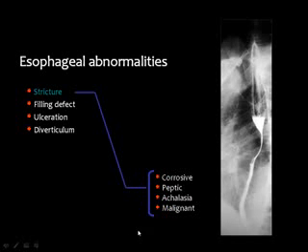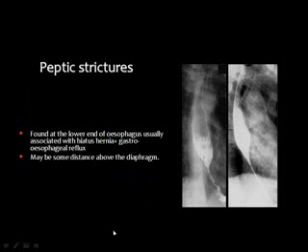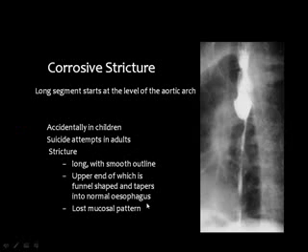And in the esophagus, we may have a stricture, filling defect, ulcer, and diverticulum. Strictures in the esophagus include the corrosive stricture, the peptic stricture due to reflux, the stricture due to achalasia of the cardia, and the malignant stricture. The peptic stricture is usually located in the distal part of the esophagus, and it is the result of gastroesophageal reflux, resulting in inflammatory esophagitis, then followed by fibrosis and stricture. And this is, of course, a benign lesion showing the classic rat tail configuration.